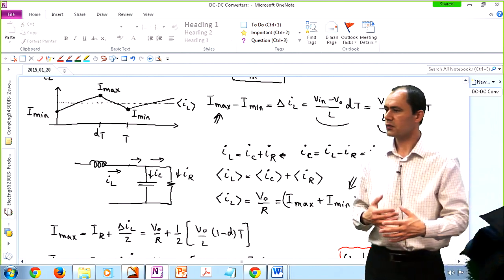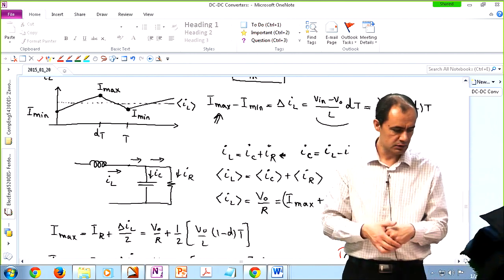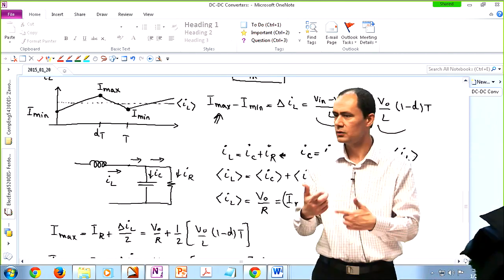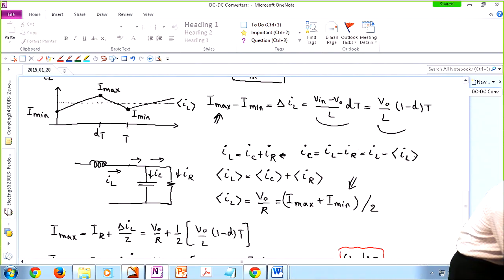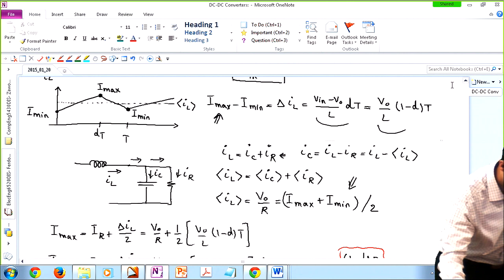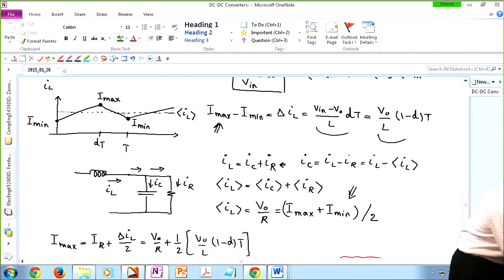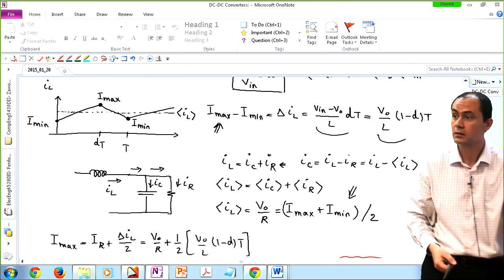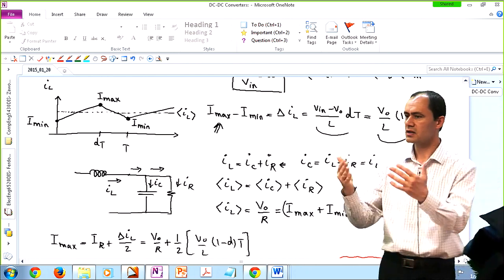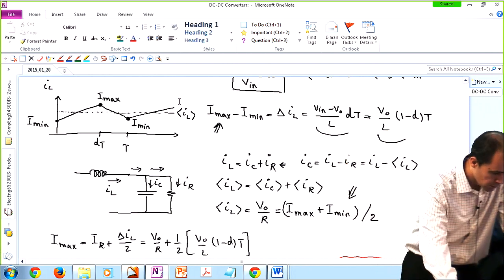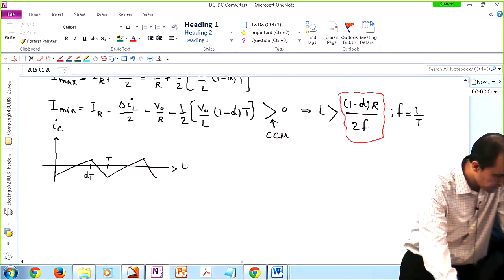So technically, in order to find the capacitor current, you look at the inductor current and then subtract its own average value from itself. In other words, in order to draw the capacitor current, I'm just going to place my origin or axis over here. And that's actually my capacitor current. So the capacitor current is just the inductor current shifted down so that its average value is 0. So that's where this waveform comes from.